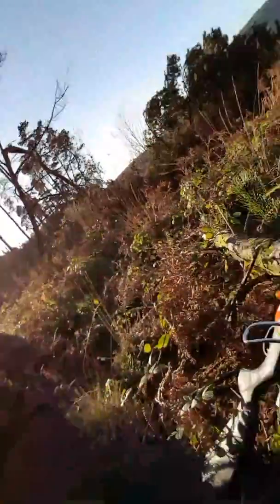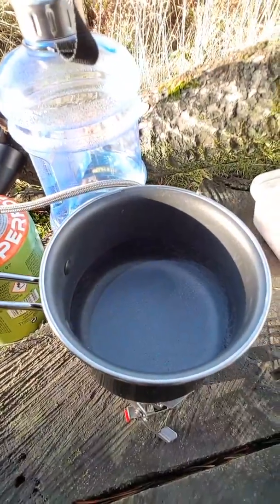Now, as you've seen in my last video, previous to the end, I did start to put the water into the cup and put the water into the bowl, saucepan, whatever you want to call it, and here we have it. It's actually looking pretty cool, it's boiling nice. It's really boiling nice, but I've made a stupid mistake.